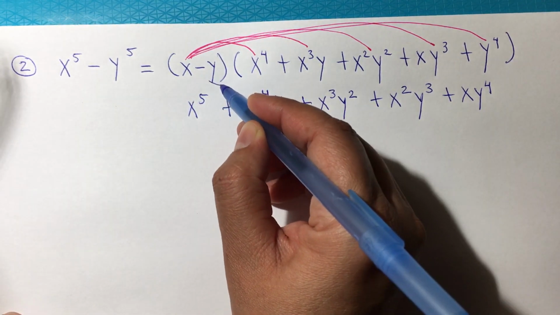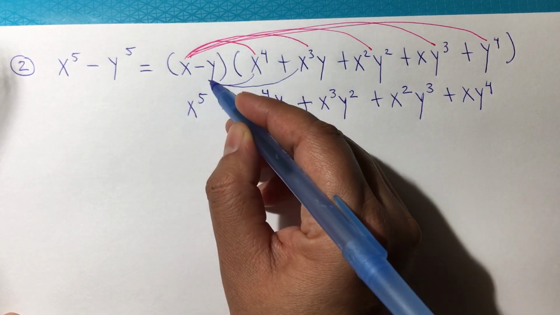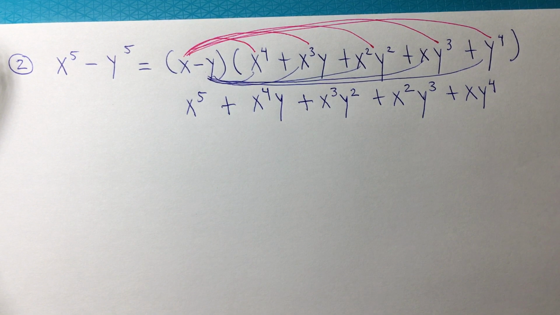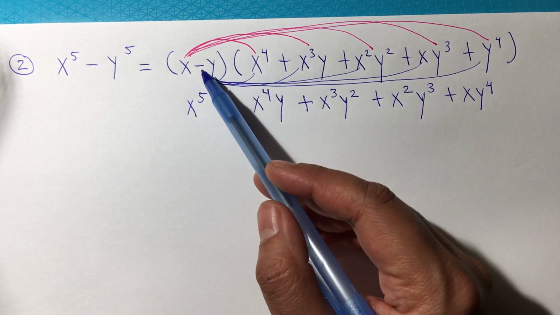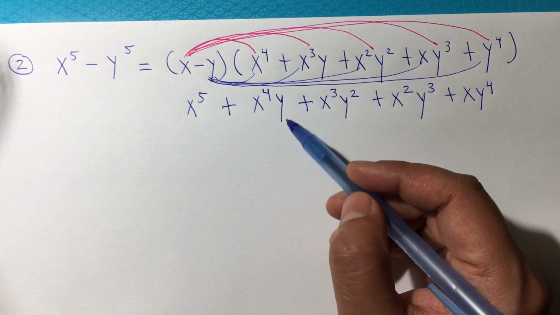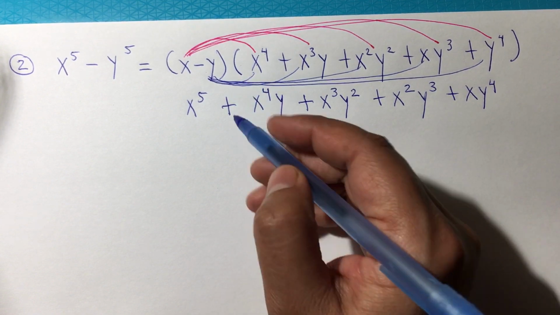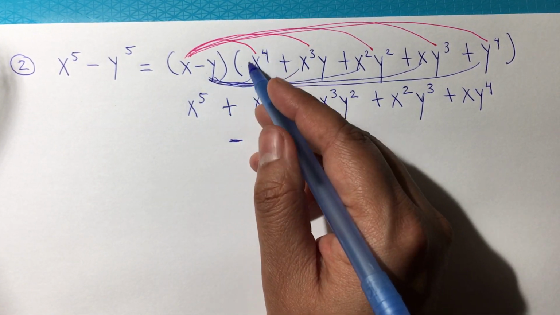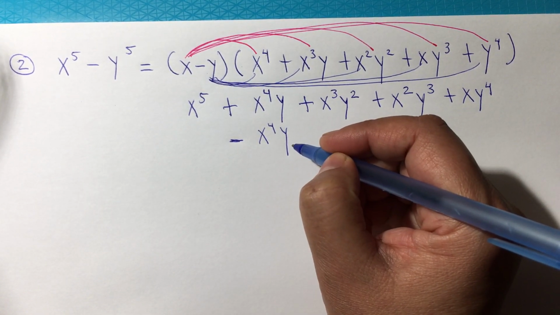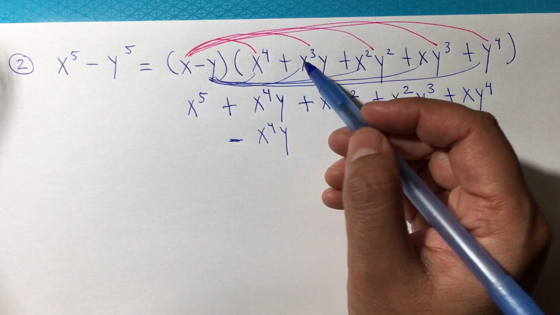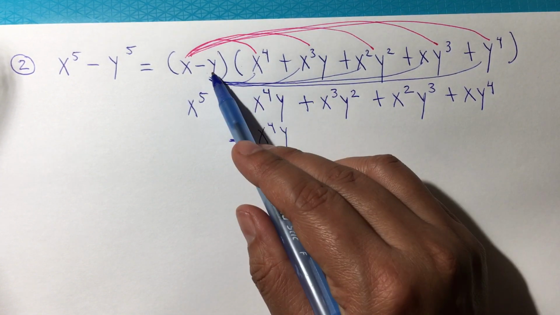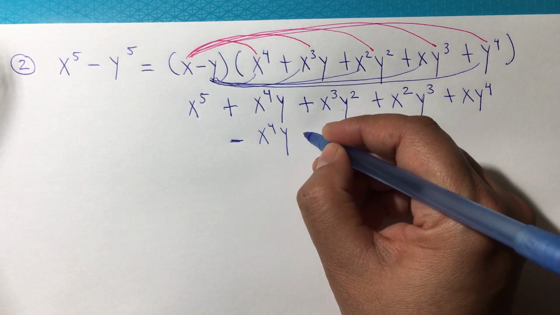Now we do the second distributive property, so negative y times each one of these terms. And again, I want to try to see if I can arrange them with like terms. So I'm going to end up with x to the 4th and y. So I notice that it's like terms with this term. So just negative times positive is negative. And y times x to the 4th is x to the 4th y, by putting it in alphabetical order. Negative times positive is negative. And I, again, will end up with x cubed. And y times y is y squared, so I just put it in here.